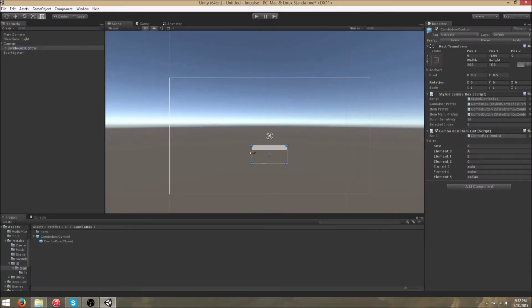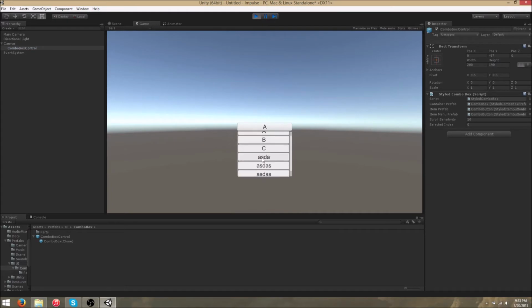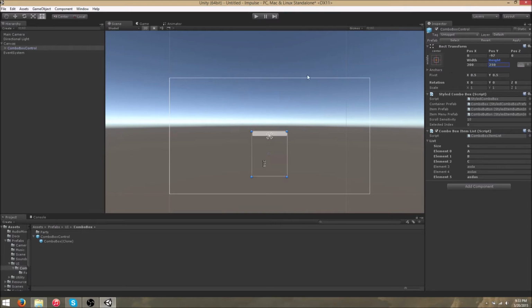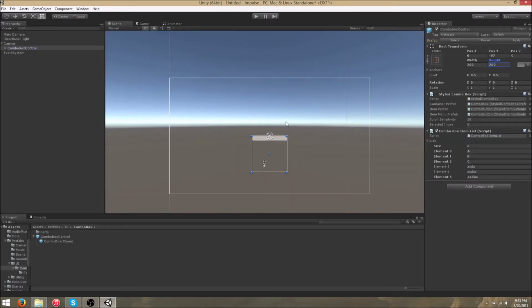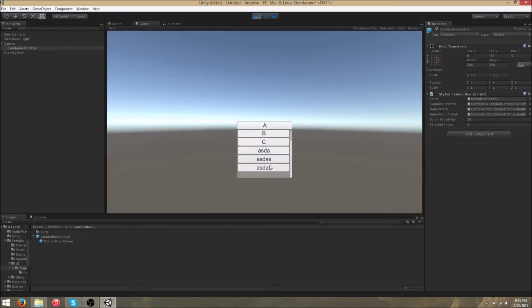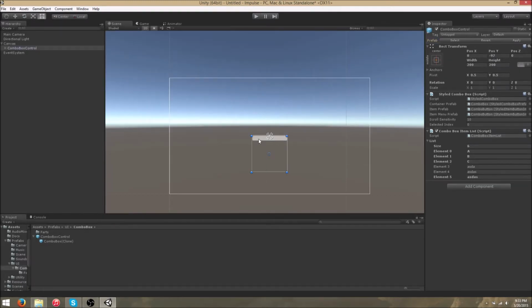As I mentioned just before, if you want to specify how many items are shown below, you want to modify the height. You can do this by simply dragging the height down or specifying it here. As you can see, more items are displayed when you increase the height. If we increase the height so that all items are available, then you'll notice that the scroll bar does not appear. It is recommended that when using this, you tweak the height to a value that you like, and then position the combo box element.